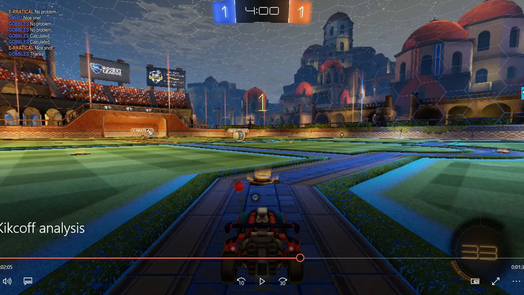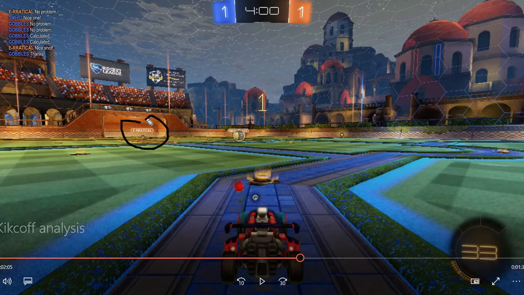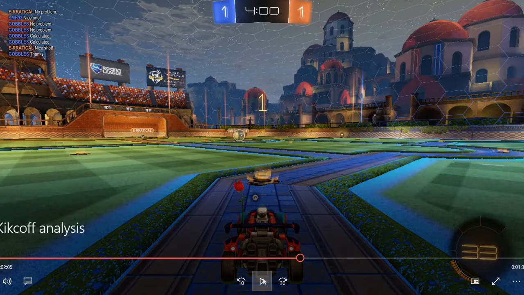So on the kickoff, I'm taking into account what these people are doing. Are they going side boost? Are they being dumb and going for the ball? Or are they just cheating up a little bit? And are they cheating up to the left, to the right? And what I'm also paying attention to is which side of the ball this guy is going to, because I'm going to go to the opposite side.